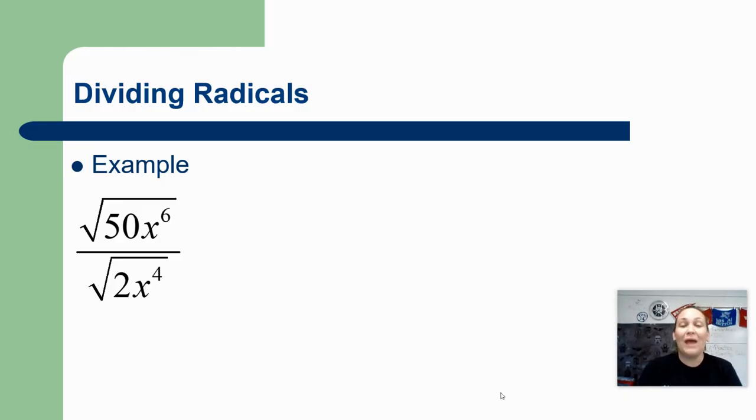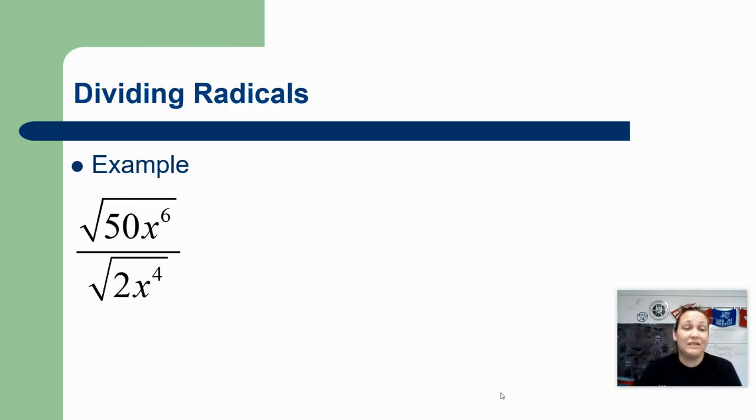All right, so we had a list of questions that we were supposed to ask ourselves. And the first question is, do you see any numbers that are perfect squares? I don't see any perfect squares, right? 50 and 2, I don't know the square root of those numbers. But as I'm looking at 50 and 2, I notice that 50 is divisible by 2. So that's the second question that we usually ask ourselves: can I simplify my fraction? Are the numbers things that I can divide? And so the answer for this one is yes, I can simplify my fraction.